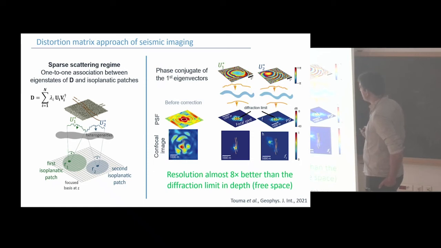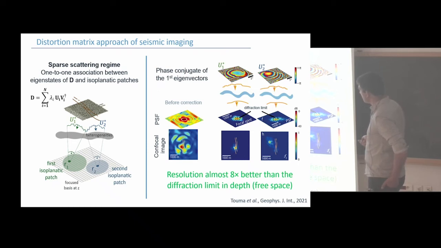So this is what we do here. We retrieve the aberration phase law, just looking at the first singular vectors in the plane wave basis of D. This is the phase of these singular vectors. We use them as focusing laws, new focusing laws, to project the data in the focus basis. And this is the kind of result that you obtain. So this was the initial point spread function, the aberrated focal spot. And then after application of this focusing law, you see that this focal spot is now very thin, centered around the targeted position, in both isoplanetic patches.